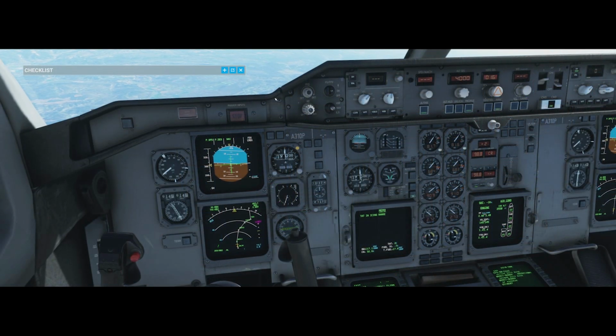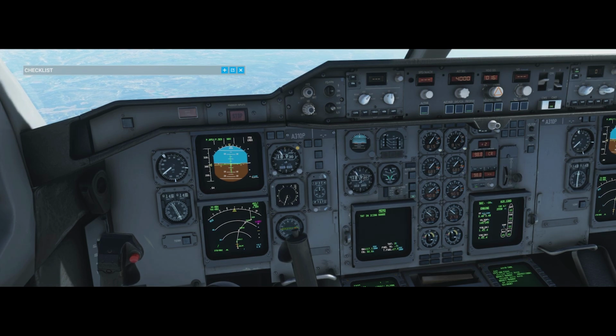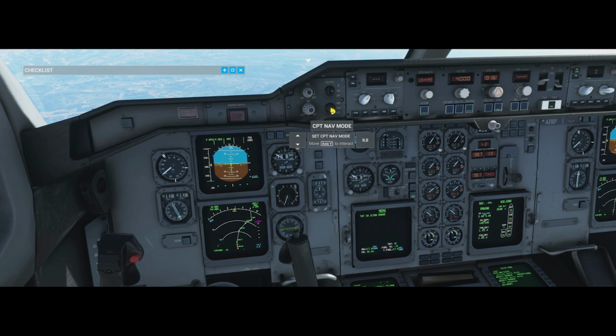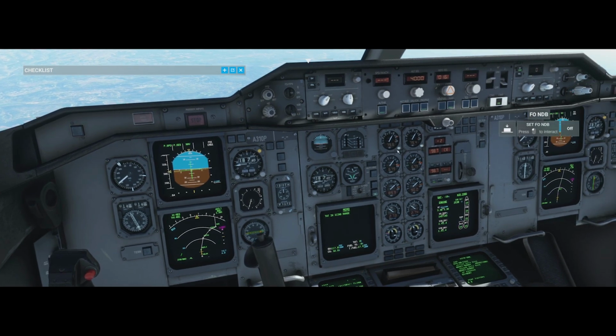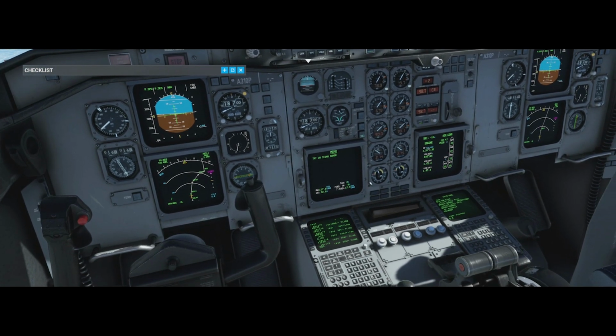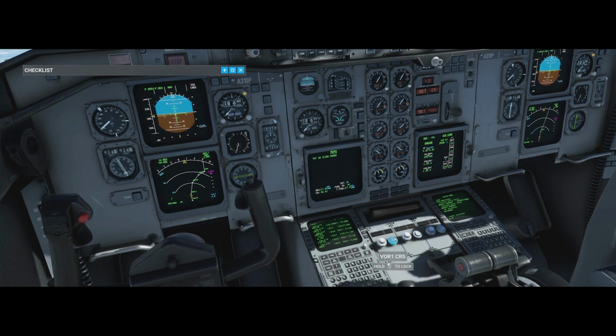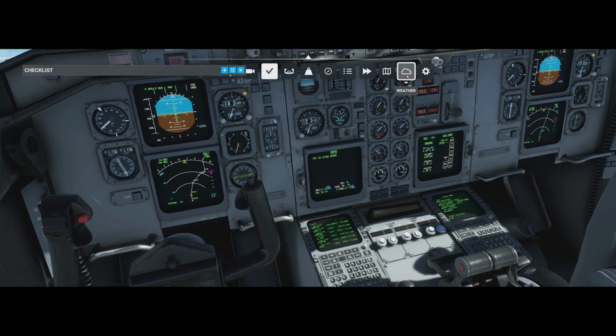Okay, so let's talk about how we're going to set up for the instrument landing. I've left this a little bit later because this is quite easy to do in the sim now. So what we need to do is select this to ILS, because remember we said we're doing an instrument landing, yeah? Or if you're flying from the other side, you have to do the same on that switch. And now what we must do is set the frequency here for the ILS that we're going to land on. You go, whoa, whoa, whoa, how do I find that? I'll show you a nice and easy way.